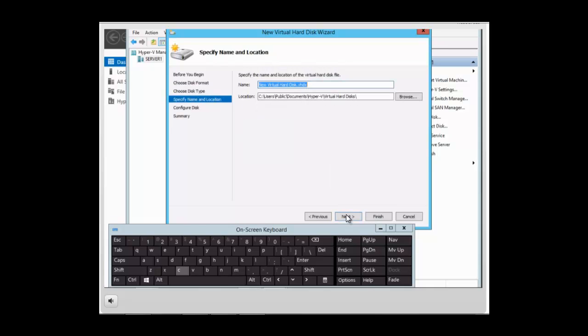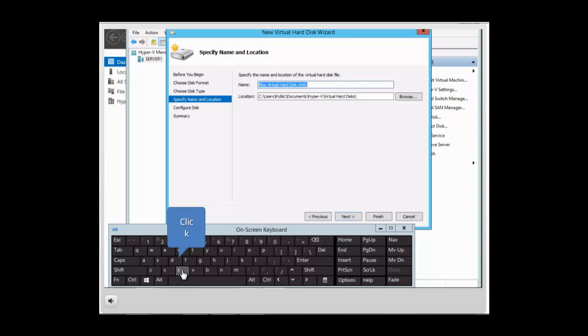And here we want to give the name and the location of the disk. By default, the location goes into public documents, Hyper-V, and we can leave it there, or we can browse and change the location. For our lab, we're going to leave the default location, and we want to give a name for the disk.